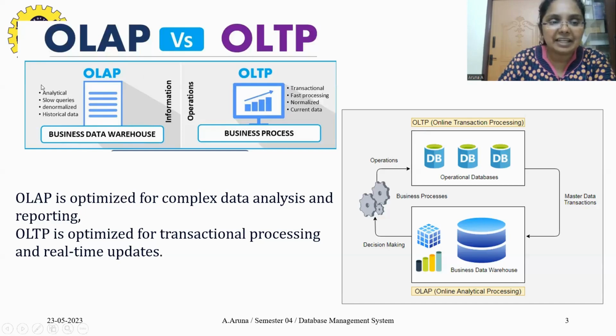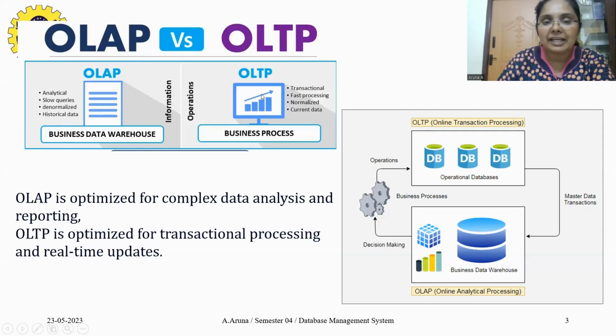Here queries are very slow. Also, we are not using normalized data, because it will definitely have redundant data. It will have a consistent database, but it will have redundant data, so we don't go for any normalization. And it can be used only with historical data. For processing historical data, we call it online analytical processing.